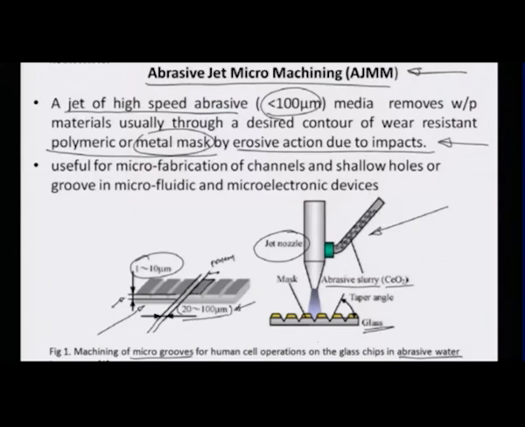So you can call this a microstructure. You have 1 to 10 micron depth, 20 to 100 micrometers width, separated by a space of about 500 microns on a glass substrate being made by an abrasive jet. What is also important here is that this is the secondary mask that we were talking about, and you can see that the jet is positioned over the mask at a certain distance from the surface of the mask.